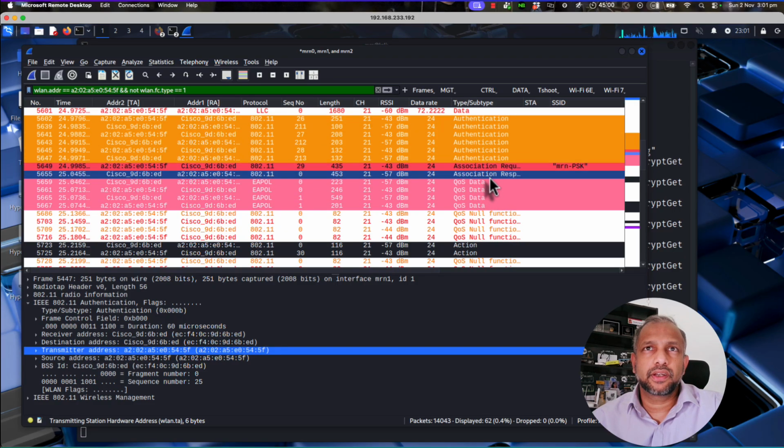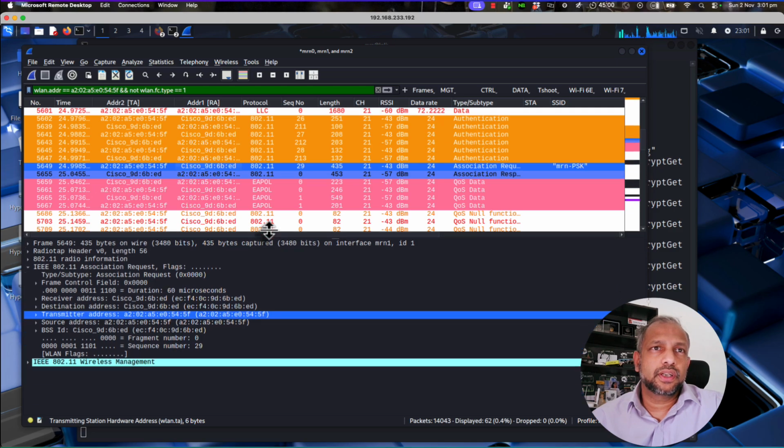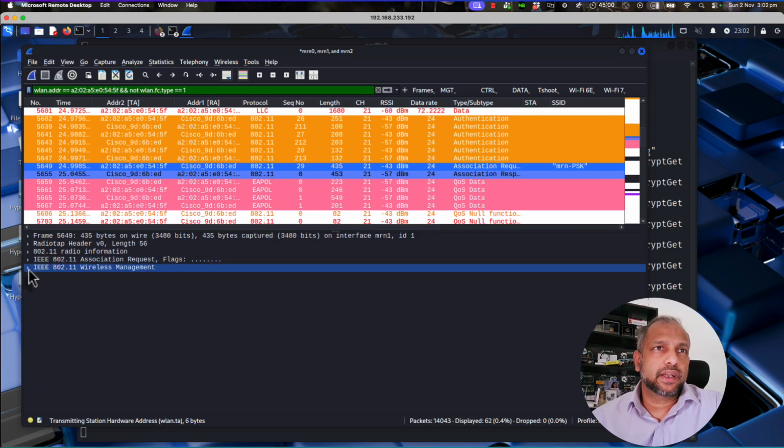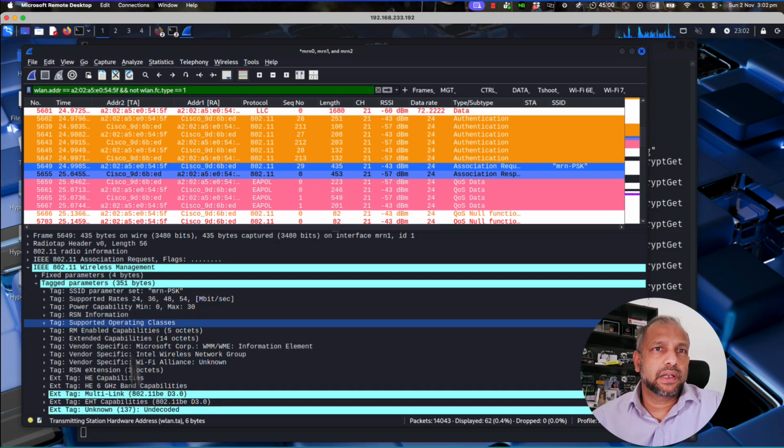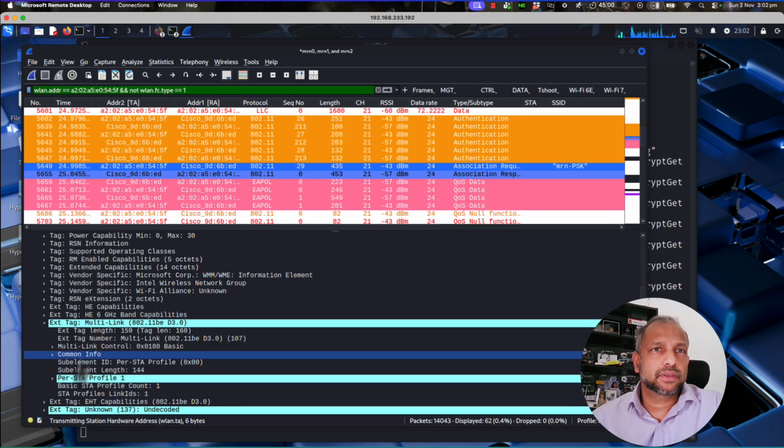This is WPA3, but if you look at the association request frame, you should see this is a multi-link connection. There should be a multi-link element here. You can see it's a multi-link element there. The per-STA profile and everything is there. This is a Wi-Fi 7 connection.